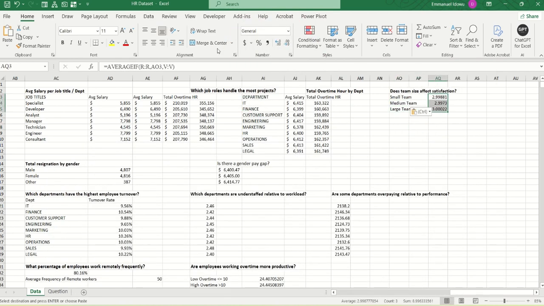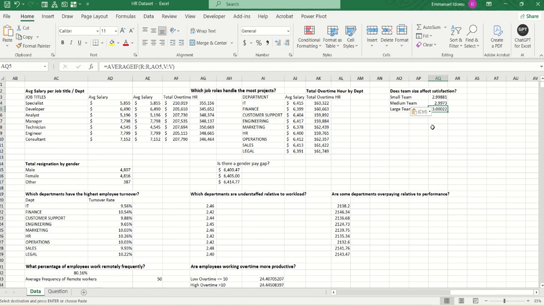So basically we could see that the large team are more satisfied and have better employee satisfaction, followed by the small teams. So the medium team is the least satisfied, with the lowest satisfaction.